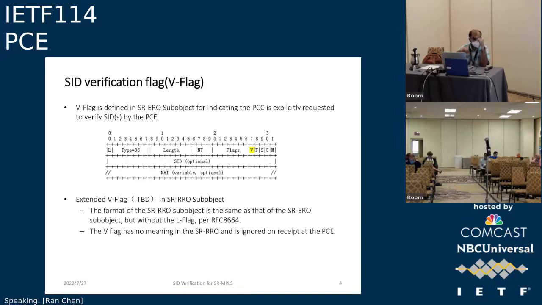The format of the SRv6 ERO sub-object is the same as that of the SR ERO sub-object, but without the L flag, as defined in RFC 8664. The V flag has no meaning in the SRv6 ERO and is ignored on receipt by the PCE.